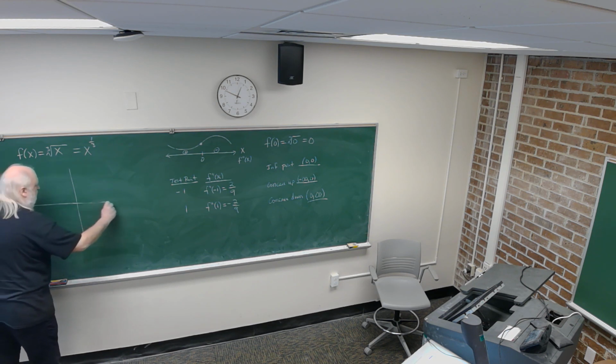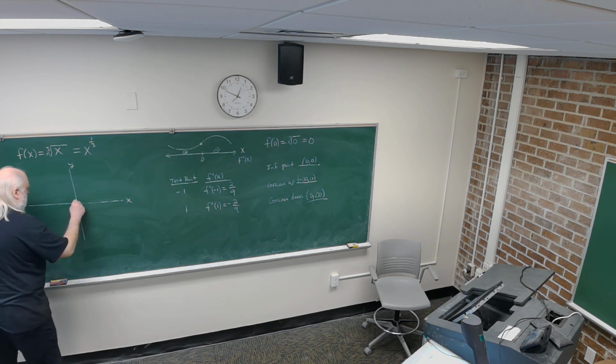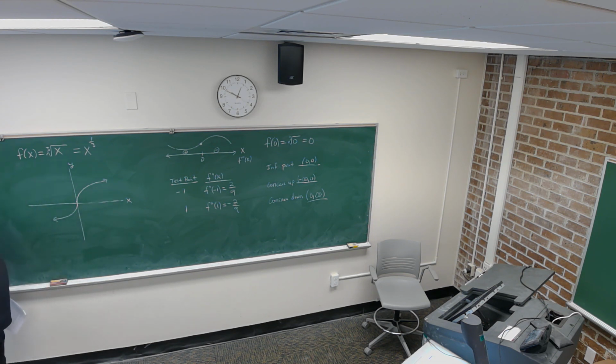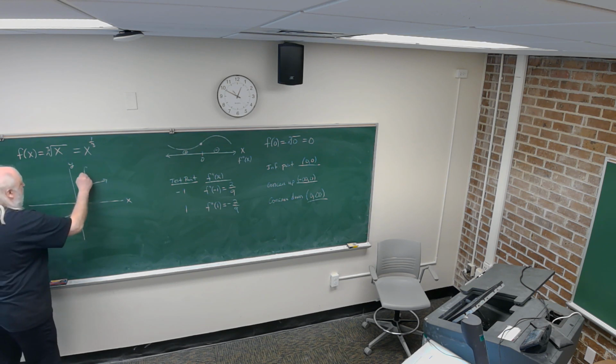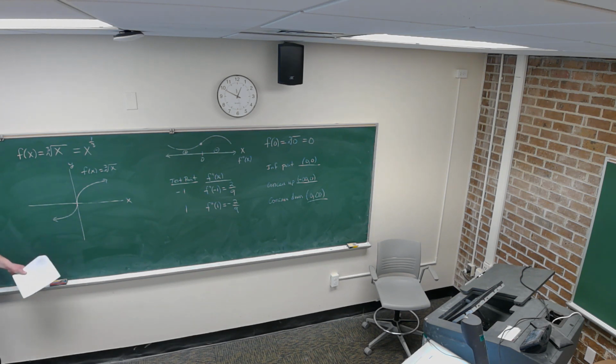We graphed this yesterday. Graph it again. But the graph of the cubing function, remember, it has a vertical tangent line going through the origin. Looks something like this. This is the graph of f of x equals the cube root of x. To the right of the y-axis, you can see it's concave down. All the tangent lines are above the curve. And to the left of the origin, the graph is concave up. All the tangent lines are below the curve.